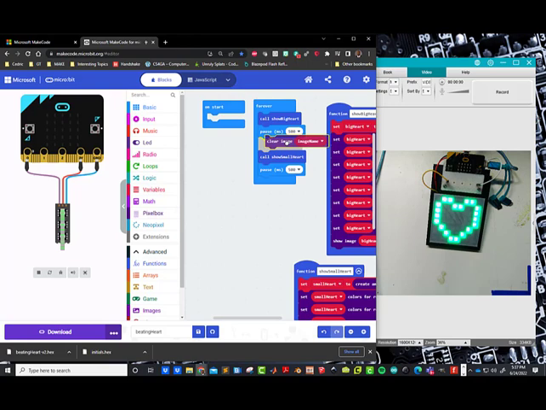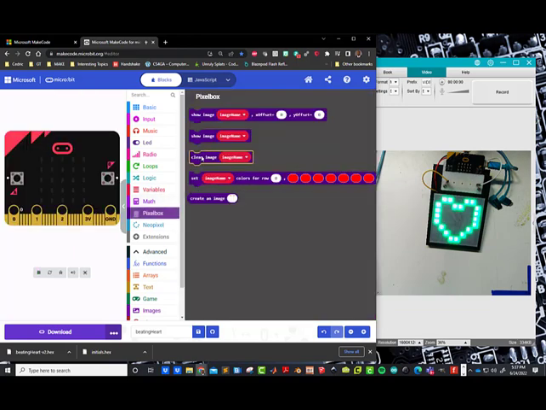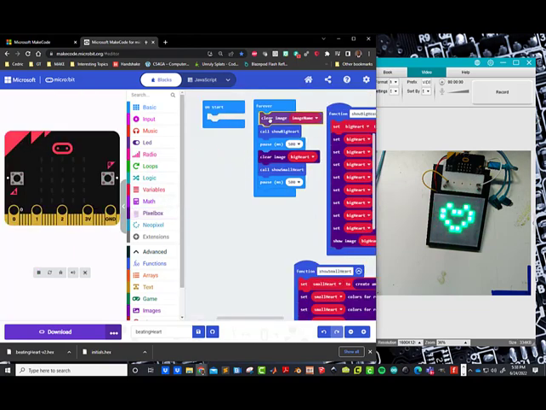So before I show the next image, I want to clear out the last image. So before I show my small heart, I want to clear the big heart. And again here, before I show the big heart, I want to clear the small heart. So that way everything's clean when I do it. So let's see, no, it looks right. Something might be wrong here. Let's see, big heart, small heart.